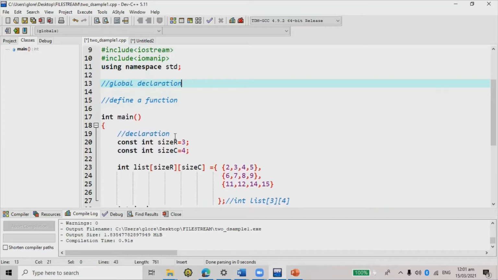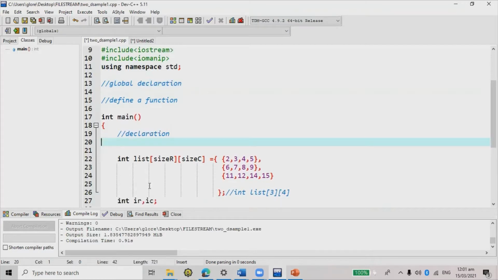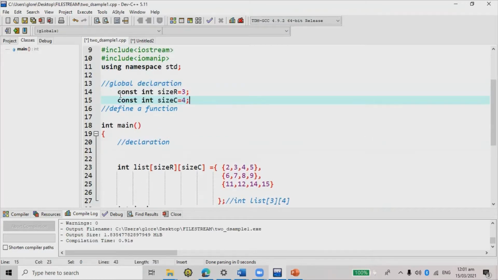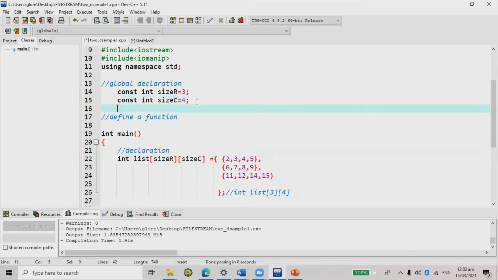So here, let's just, for example, omit this one on the main program, cut this and put it on the global declaration. And then let's have the int list as it is and assign values. And then as well as I'm going to cut the IRIC and make it a global declaration.